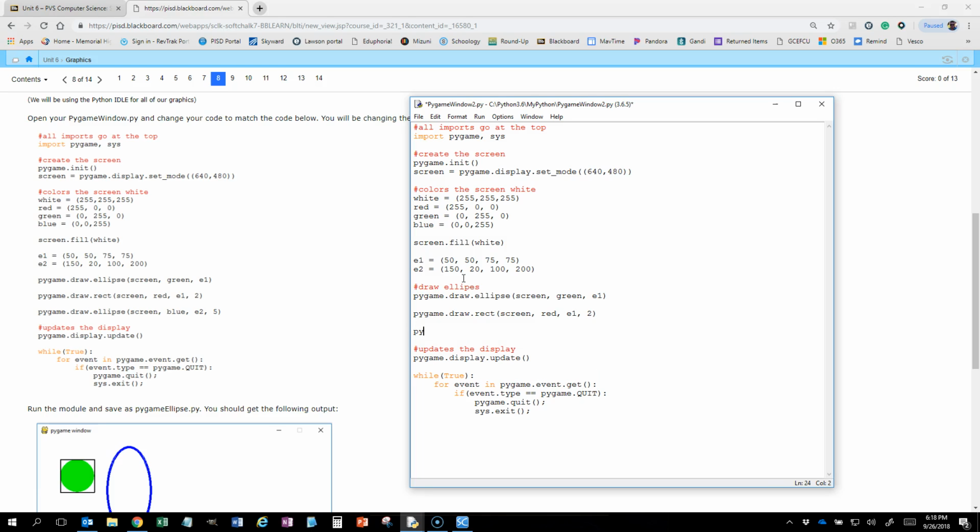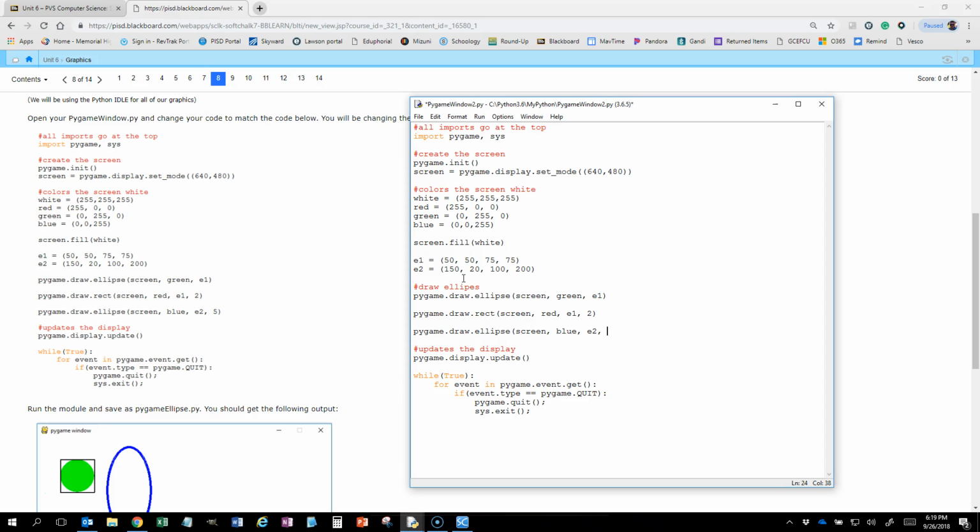Then I'm going to draw a second ellipse, and this one is going to be drawn on the screen. It is going to use the color blue. It's going to use the E2 points and width and height.